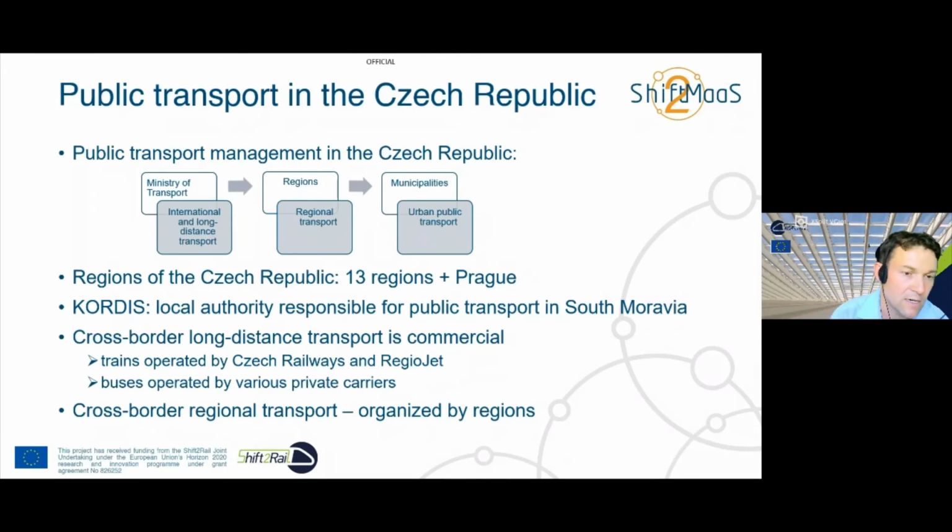On the other side, there are also lots of bus lines operated by various private operators. The market is marginalized, and what is good is that the price for international bus transport is quite good valued. But on the other side, it's very difficult to find the right way because some of the operators don't operate regularly and they close their lines quickly and open new lines very quickly. So this is also not very clear.